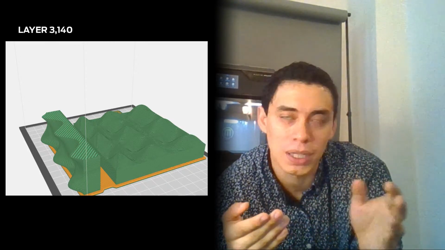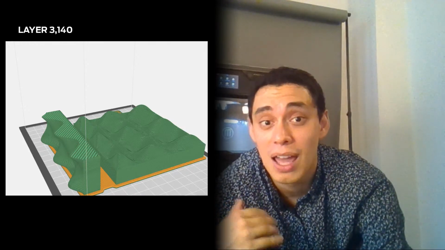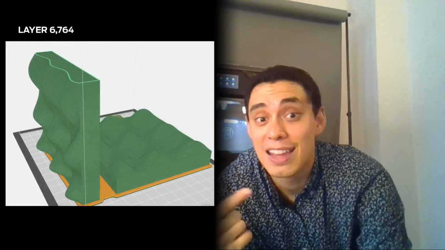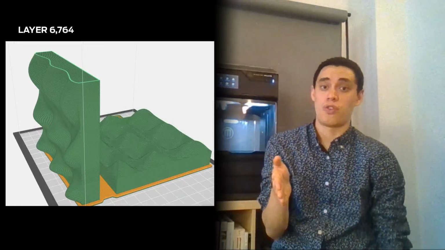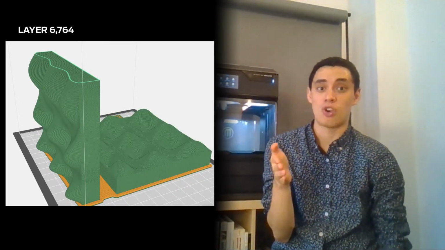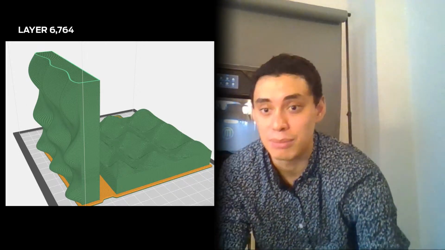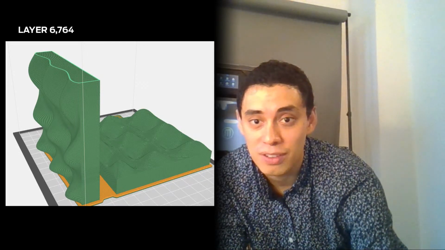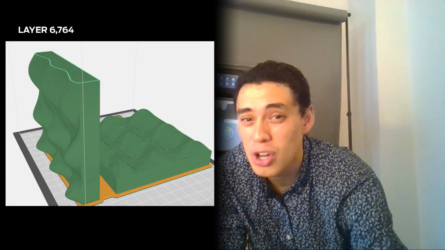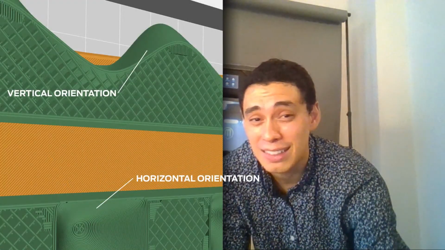You know, I could split it out to 100 layers, and then it's 6,000 layers. It doesn't really matter. The point here is that the second element, the one that's oriented vertically and following the z-axis, is going to have almost 7,000 layers to define that element. And the reason why that makes such a big difference is because, as you can imagine, it's not always about the amount of layers, but the density that you might have.